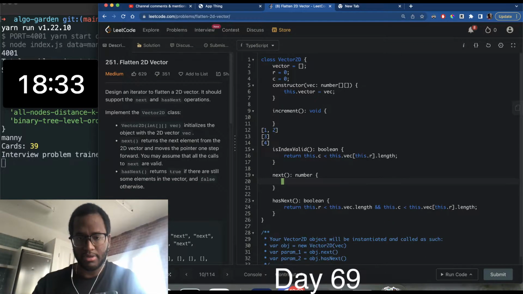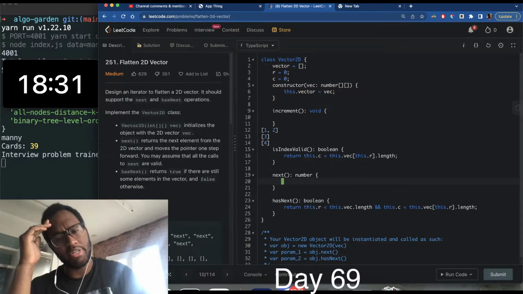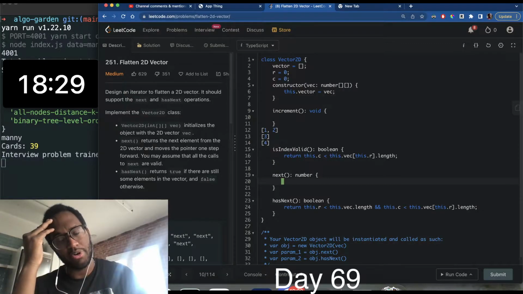And then this should simplify next, right? If the index is valid, then we want to save the number we're going to return, then increment it, and then return it.